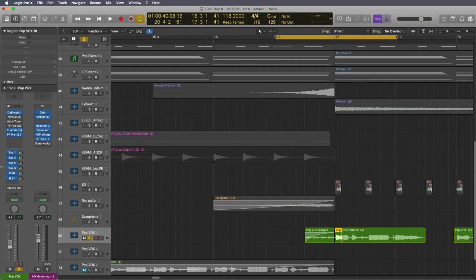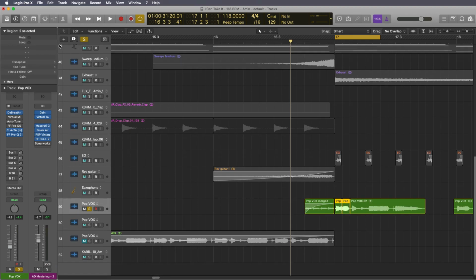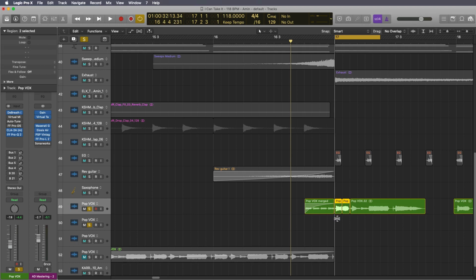Let me solo the vocals, and I'm going to bypass all the effects. Alright, so that's what I did. Now, what I really want to do is a reverse swell on the first part of the vocal. So what I'm going to do is cut this small part of the vocal, but I can actually just use this part right here. I'm just going to temporarily take it on a new layer. So I'm going to make a new layer and copy this on there.